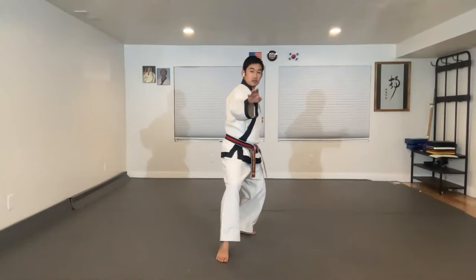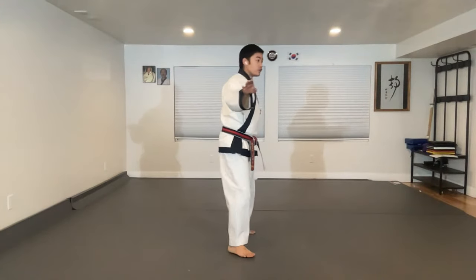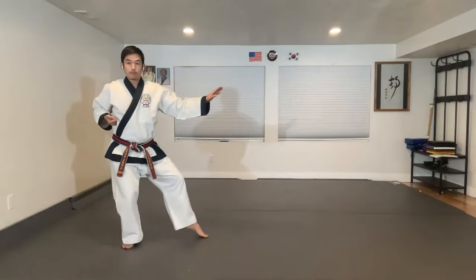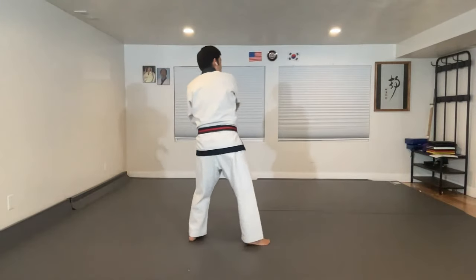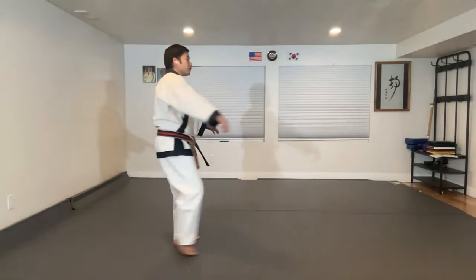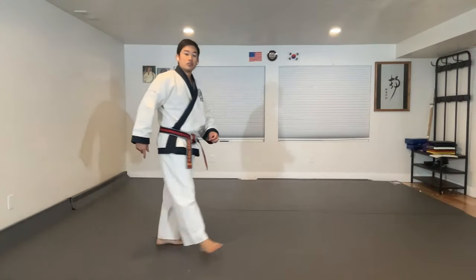Now we're going to cross on bottom and we're going to step backwards and do pseudo maki. Knife hand block. So here we're going to turn our hips. And as we turn our hips, release the block. So here we're going to focus on the hip moving in the direction of the pulling hand rather than the direction of the block. Because what really matters is that I move my mass away from the attacker. So I want my hip to turn in the direction that's going to move my body away from the attack rather than focusing on moving my hip in the direction of the block. Because the block is actually inconsequential in comparison to the movement of the body.